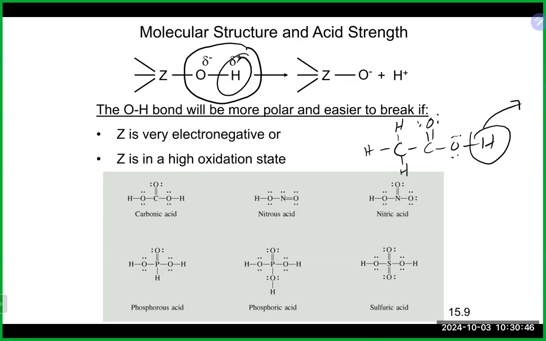So when we look at oxyacids, there are really two things that we look at, and it depends on the situation. One thing we look at is the center atom, the one attached to that OH bond, and we look at its electronegativity value. Electronegativity, again, is the ability to bring electrons towards itself. It increases to the right on the periodic table and decreases as we go the other way, with fluorine being the most electronegative.